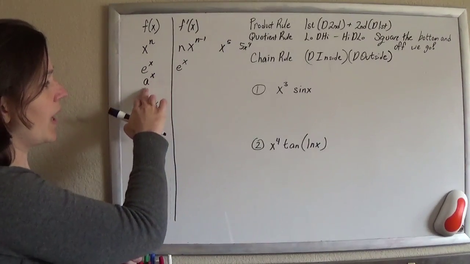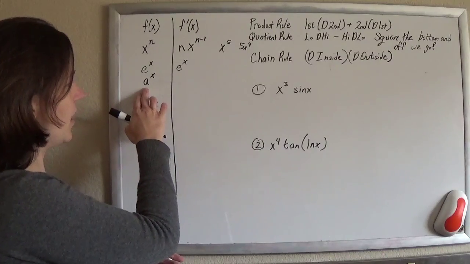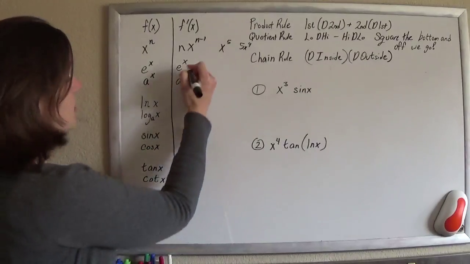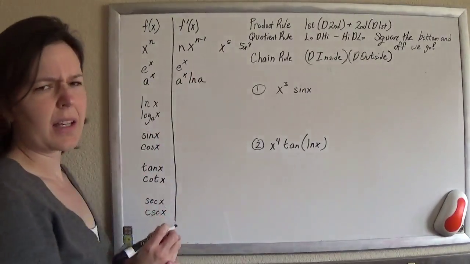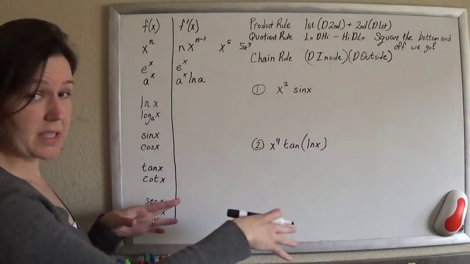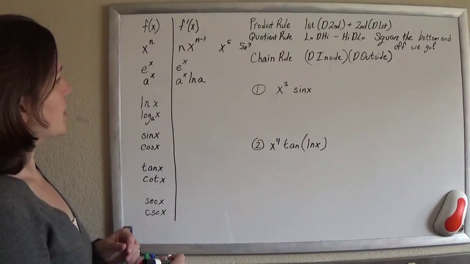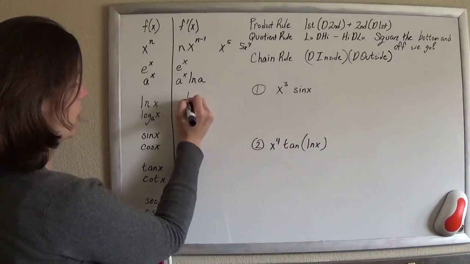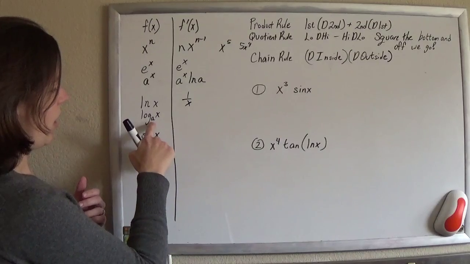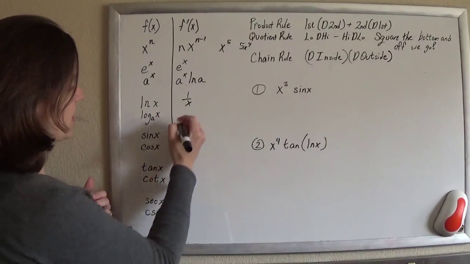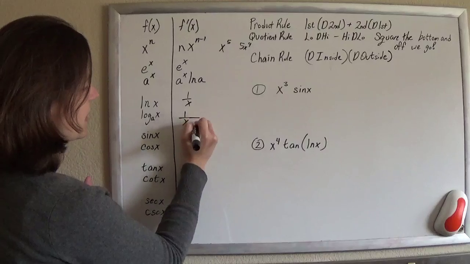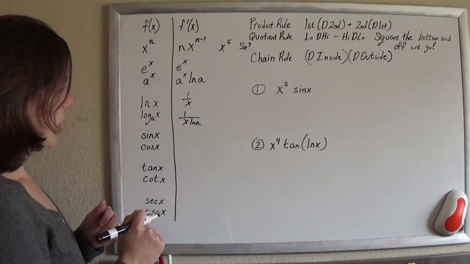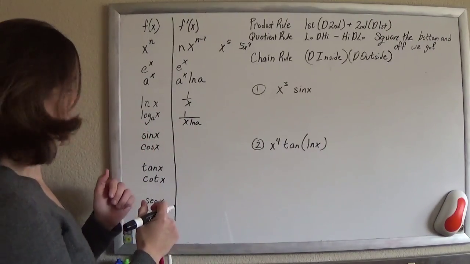The derivative of a to the x, where a is just some random constant, not as special as e, you end up just taking a to the x and multiplying by the ln of a. And again, all of these can be proven. We'll do them in separate videos, but for now, we're just writing them so that we can use them. The derivative of ln of x happens to be 1 over x. The derivative of log with a base not quite as special as log base e is still 1 over x, but then you have to divide by that little ln of a, just part of a change of base formula, that sort of thing.